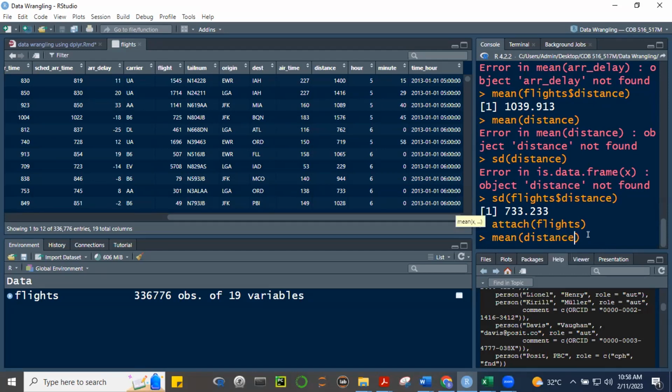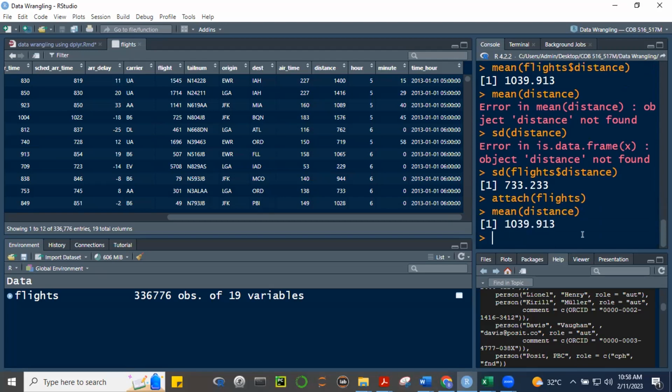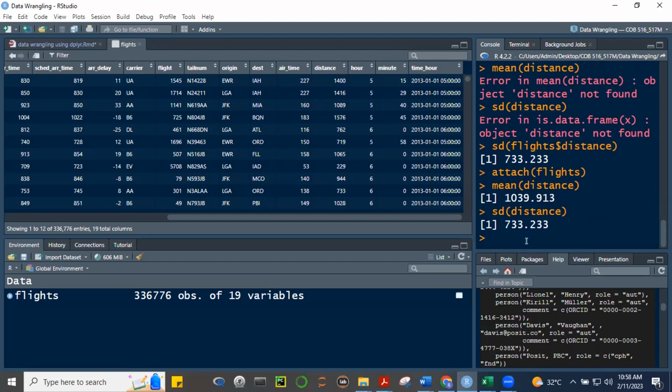Okay. This will now work kasi alam ni R na in-attach natin si flights. Okay, so kinuha na niya. Standard deviation ng distance. Okay. It will solve. Okay, but it's not good to use this if you're working with several objects.